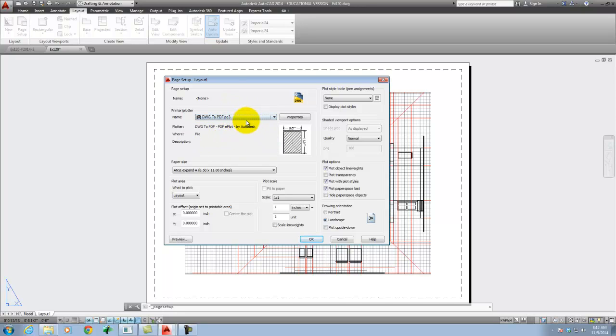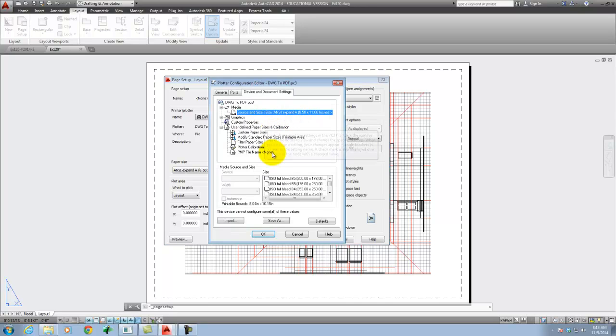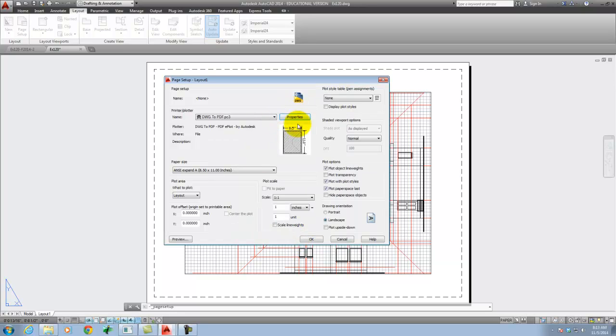It's actually very rare that in my own personal life and architectural work that I use any of the standard printers. I almost always go to a PDF first. So this is 99% of the time what you're going to have set up. So DWG to PDF, right? I also have the ability to go into the PDF specific properties if I wanted to. Now this starts to get a little bit too technical and we don't need to go into it, but I wanted to point out that it is there as an option should you need it.